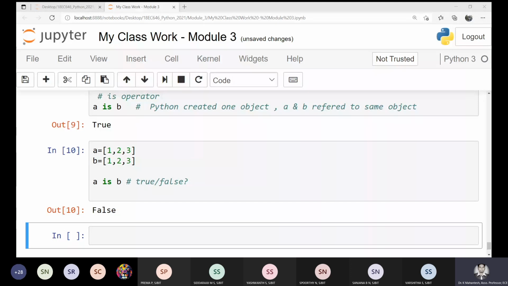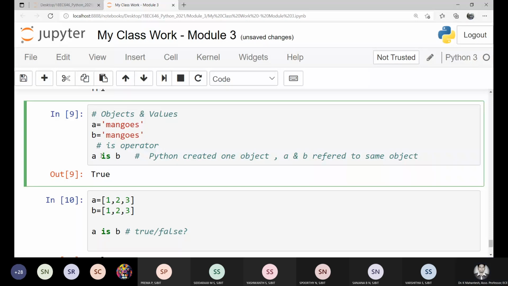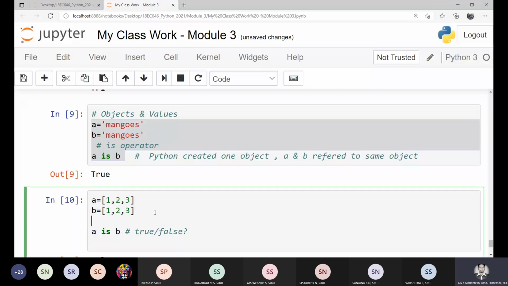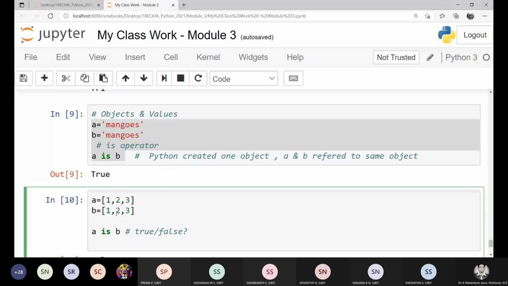I repeat, whenever you create a list, it refers to two different objects. Why? That is a good question. Here in this situation, this was true, and in this situation it was not true. Why? Because there might be some situation where the list elements are mutable, right?